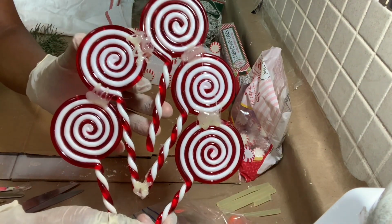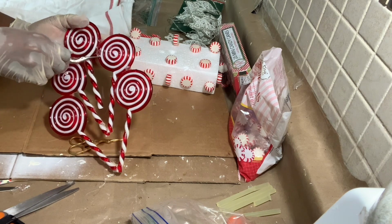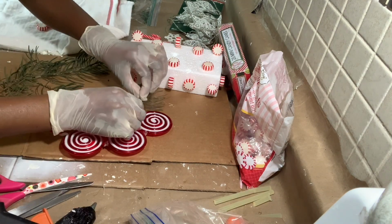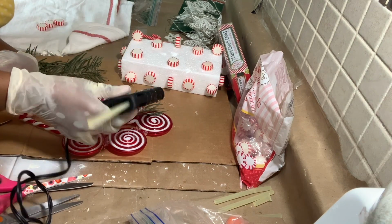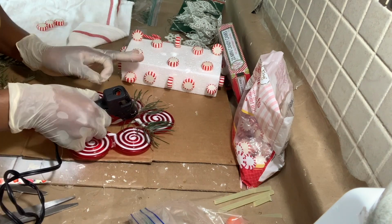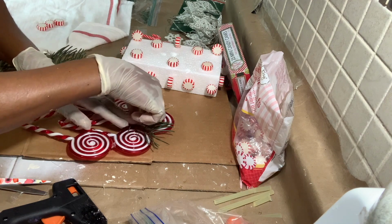So now it's completely dry and it's time to work on it. I'm just cutting off the excess pieces of the glue with the mini scissors. I'm using some of the foliage as decoration to give it more like that tree look, right? Because like I said, it's a candy tree. So I figured just adding some of the pine would jazz it up a little bit. And I just cut them down and size them the way I want them. So just going along with the flow.